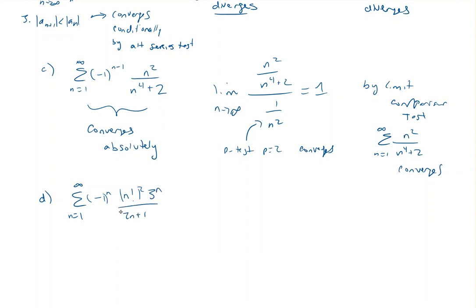This one looks fun. Well, I have a lot of factorials going on, so again, like I always do, the first thing I'm going to do is forget about the negative 1. I'm just going to look at what happens when I look at just this term. And I have factorials, I have exponentials. I'm going to go to the ratio test. And again, folks, I'm doing it without the negative 1.